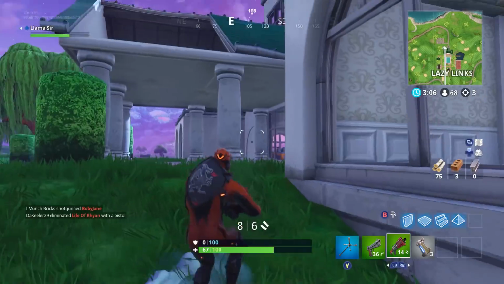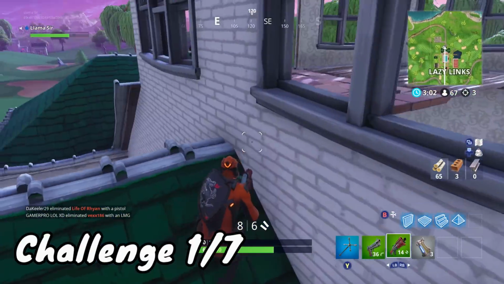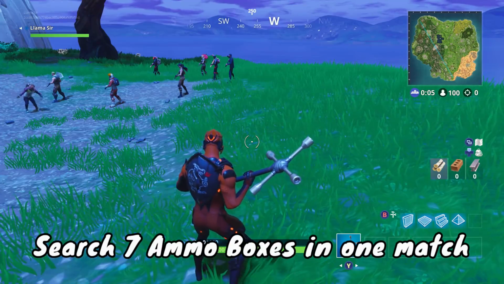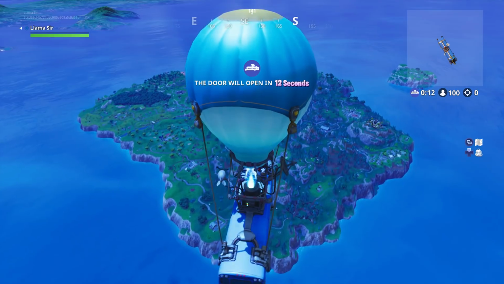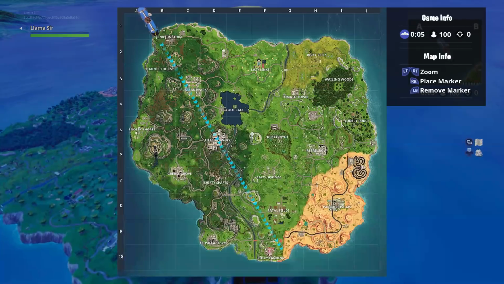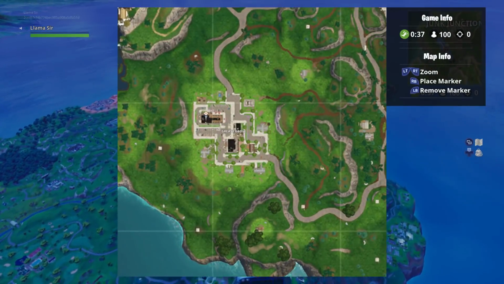So yeah guys, definitely will be an interesting week, but let's go ahead and jump on into it with the first challenge I want to go over. And you know what, let's actually show you guys this first one in game. The challenge I'm talking about here is search 7 ammo boxes in one match. Now that might seem tough at first, but if you go to this one building, you can get this one done in under a minute. It's that easy. The building I'm talking about is the one in Greasy Grove. It is the Der Burger fast food place.